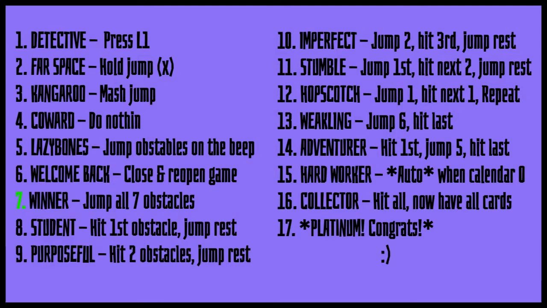For the 14th trophy, adventurer, hit the first obstacle, jump over five, then hit the last one again. For the 15th trophy, hard worker, you'll automatically get this one when the calendar has run down to day zero. And the 16th trophy for collector, then just play another game, just hit all the obstacles, and that will get you all the cards, unlocking the platinum with us too.